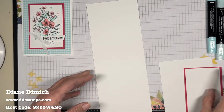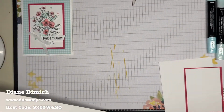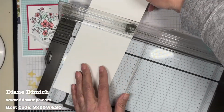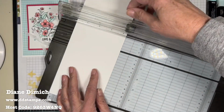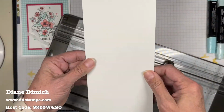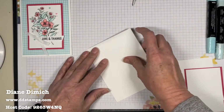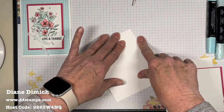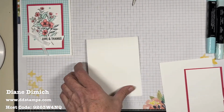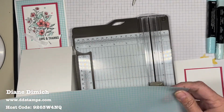And I've actually cut my cardstock for tonight. I'm looking to see. I don't think I scored this. I'm going to go ahead and score it because it's the thick cardstock, basic white. And sometimes, depending on how you have cut your cardstock, this one is cut the hot dog bun way, if it's too thick, it'll kind of crack at the edge there. So there's my base. I'm going to go ahead and come in with that gingham vellum.